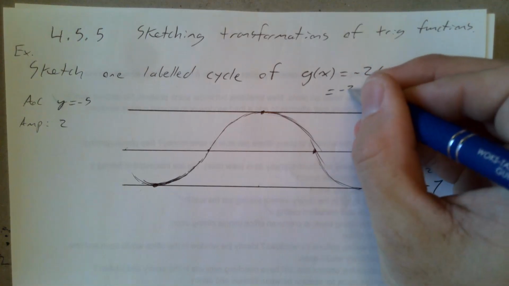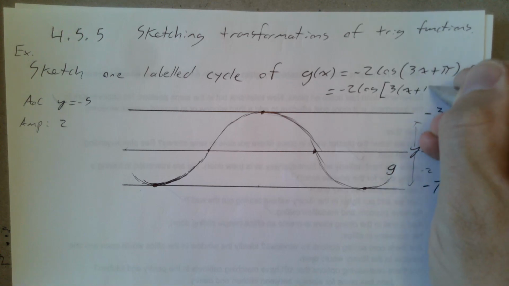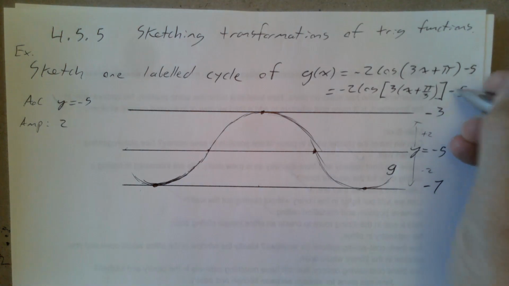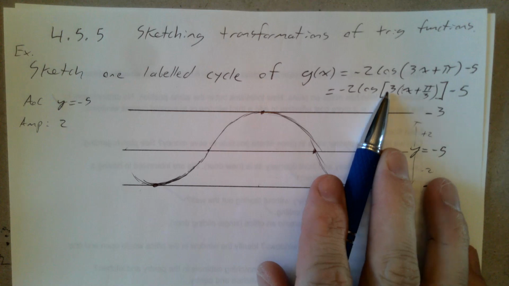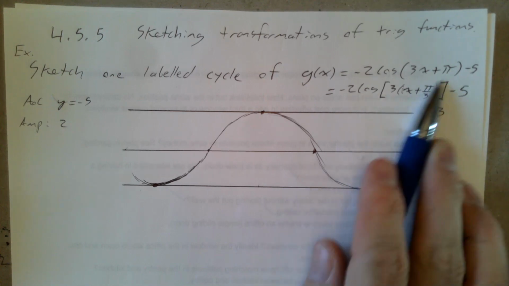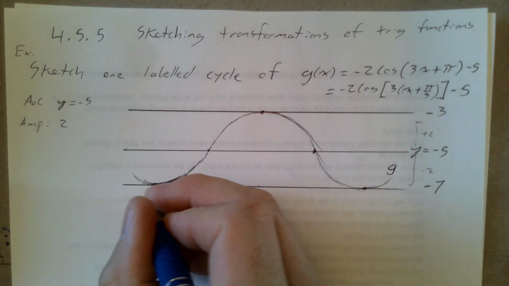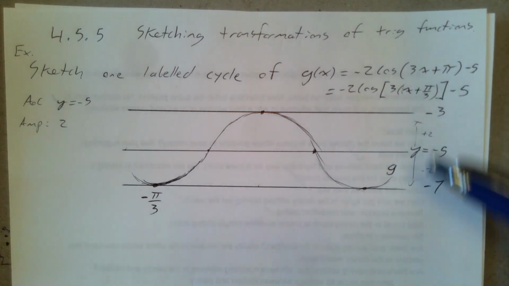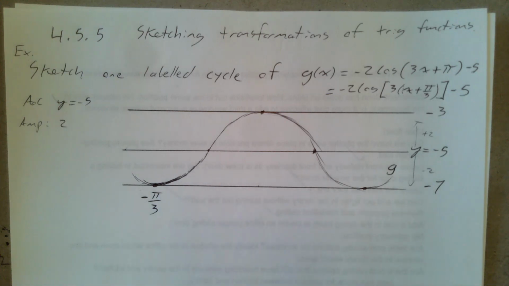Maybe I should train myself to factor first, to always have that in a factored form. Because I need to have that monic factor right there, just like with long division, just like with finding x-intercepts of polynomials. And checking with distribution, 3 times pi by 3 is going to give me pi. Now, so we are shifted left pi by 3. I'm ready to label that right there. So I have my axis height labeled, my maximum labeled, my minimum labeled, and one input labeled. I'll figure out where my y-axis is, and then I'll decide if I want to plot it or not.